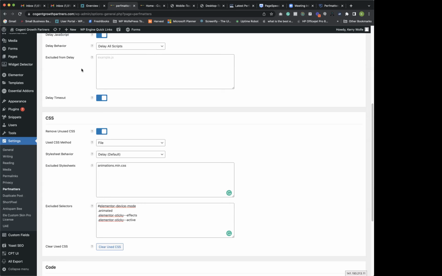I read a couple of things that said that GeneratePress didn't have the bloat that Elementor does. Oh, absolutely not. And so the sites are much faster. They're faster out of the box, yes. But you could say Elementor's faster out of the box too.